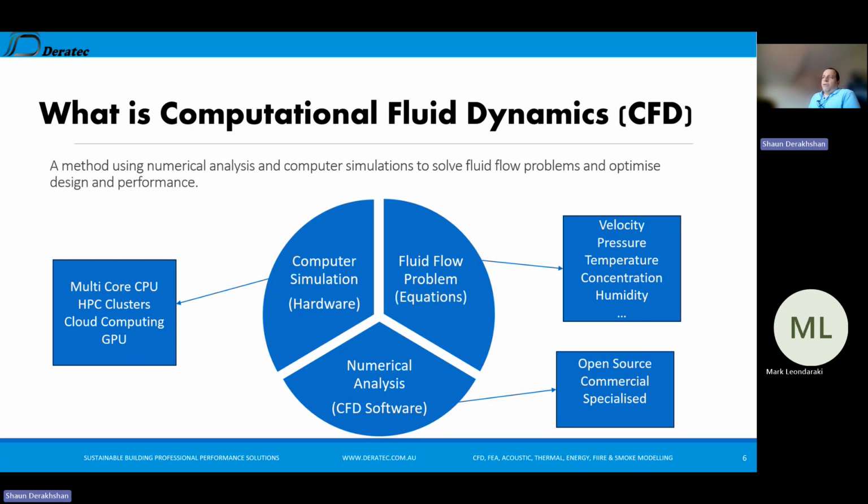Especially for wind that we are talking about, it is just single phase or sometimes two phases. I'm not talking about the VOF model or solving two phase. I mean scalar arrays, multi scalar or multi phase. So I can say most software are in a good position to use.